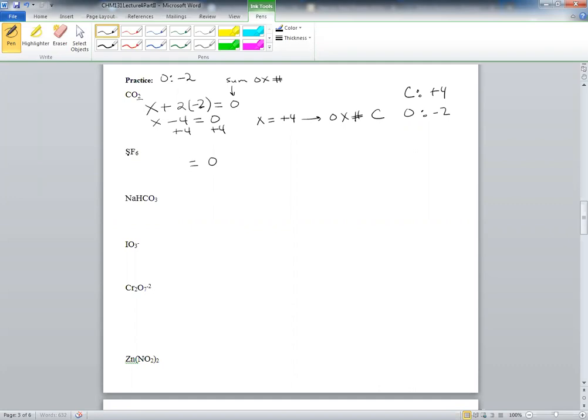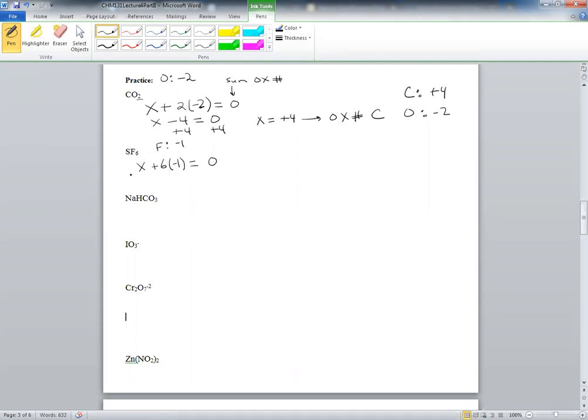How many fluorine atoms? We have 6 of them. We said fluorine is always -1 unless it is F2, which is an element, but it's not. So again, F is a -1. And of course we have S, so that's the unknown. We don't know what S is. Don't go to the ion sheet and put -2 for S as sulfide. No, that's not the case. You have fluorine and it won't actually come out to 0.